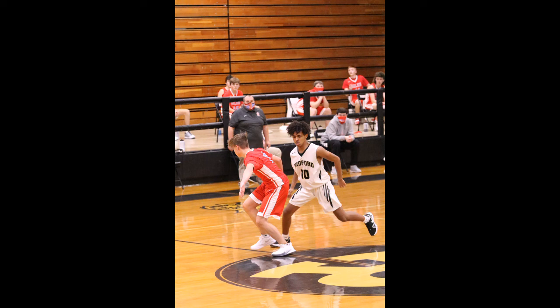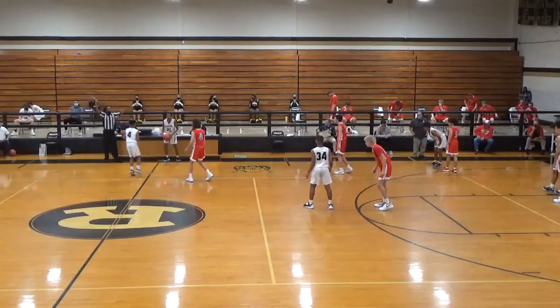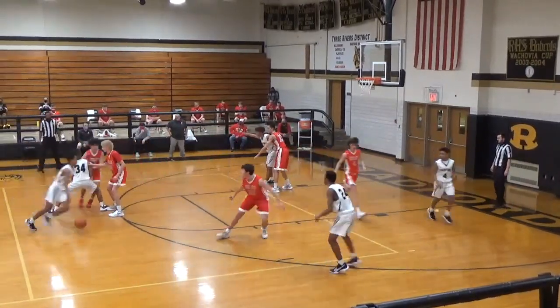Across the gym, normally where most of the fans sit, where the student section is, and behind both the home and visitors benches, the bleachers have been completely rolled up and pushed back, so you have 6 feet of space in between each kid for both the Bobcats and the Spartans. Behind the benches, spaced out appropriately, you have the cheerleaders as well. Really kind of a strange thing to behold, Michael, especially when a game's going on. It's almost like a scrimmage, but it's not because it counts. And then everybody's sitting so far apart with each other and has masks on. But such is the life in 2020, and we're making the best of it.